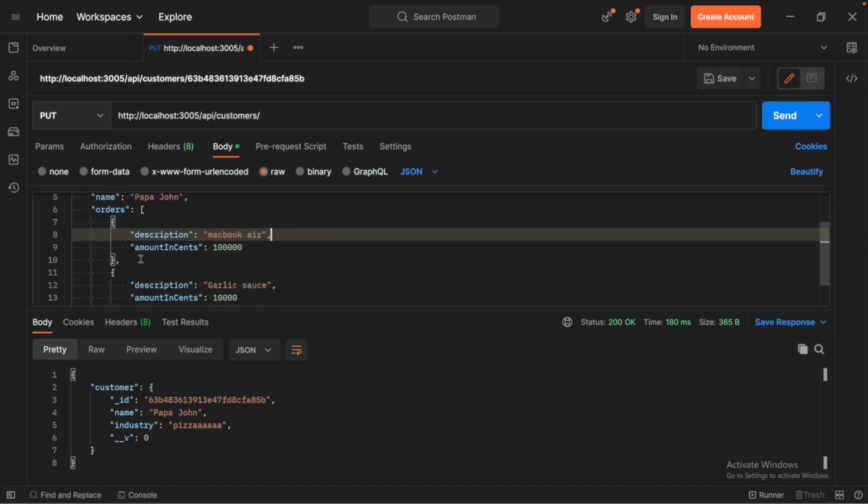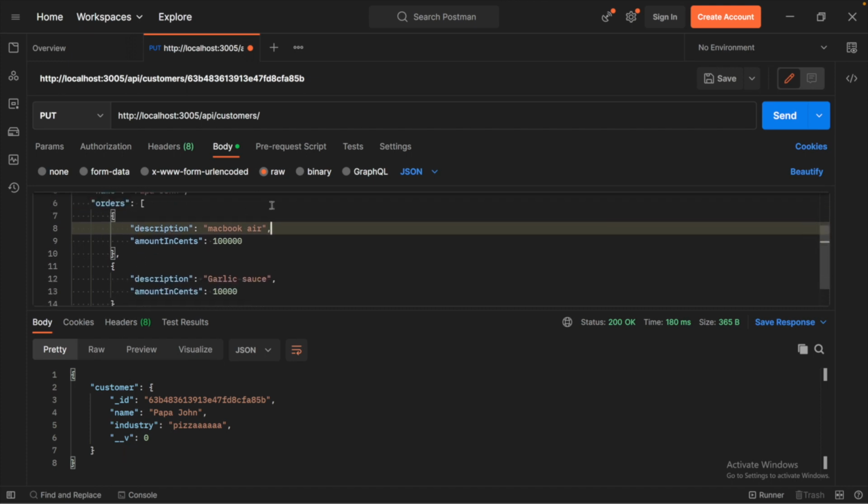So when you manually add those orders to the database and retrieve them through our API, it works because it just goes and accesses whatever's in the database and displays it through the API. But when we're actually updating data or doing pretty much anything else, the orders are kind of unknown to the application. So what we need to do is go into our schema and add that structure and say what type everything is supposed to be. Remember, Mongoose is basically the mapper from MongoDB to JavaScript objects, so we need those to be in sync.